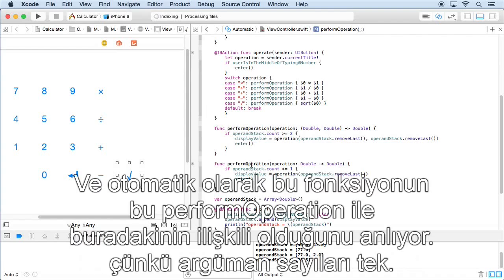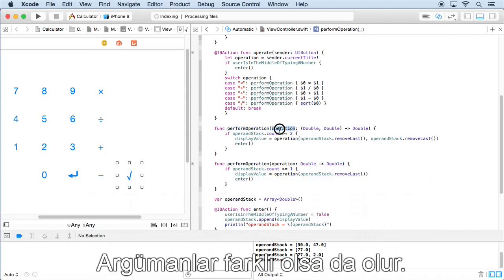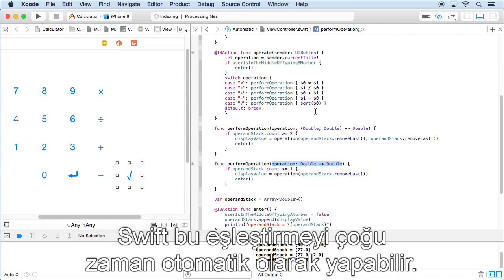Okay, Swift automatically figured out that this perform operation must be this one because this is a function that only has one argument, and so it matched it up with this version of it. So in Swift, you can have functions with the same name, as long as they have different arguments, and Swift will automatically pick the right one if it can.